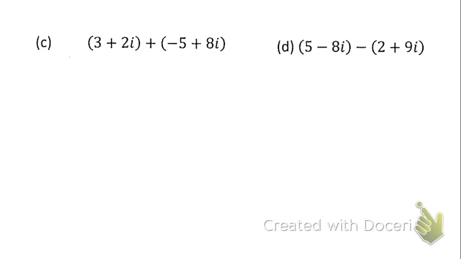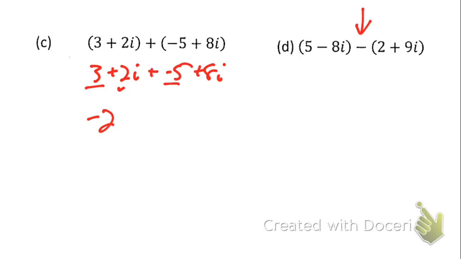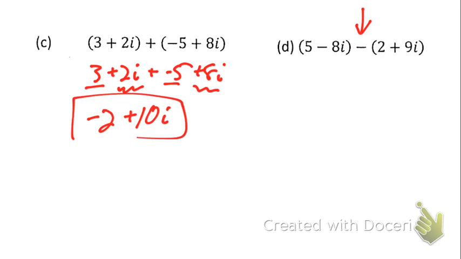All right, simple addition problem here. Should be simple. We're going to do it all right. So this will be 3 plus 2i plus negative 5 plus 8i. I rewrite that just because when it is subtraction, like over here, you have to rewrite it, so I'm just keeping it consistent. 3 plus negative 5 is going to be negative 2, and then 2i plus 8i is 10i. Those problems should be easy, and on a test or quiz, you guys should do really, really well on those.